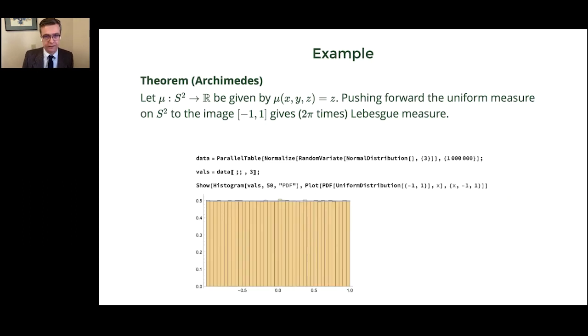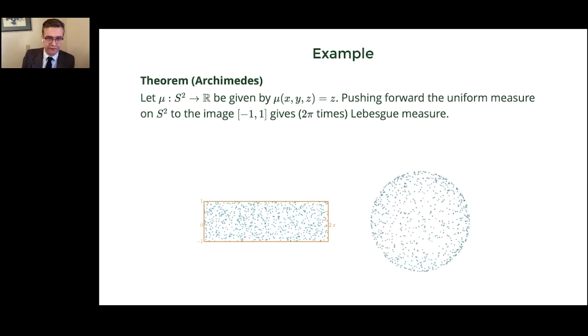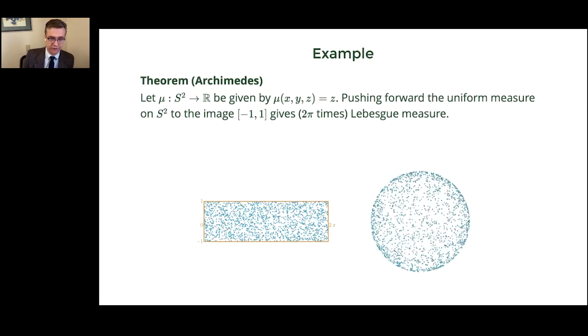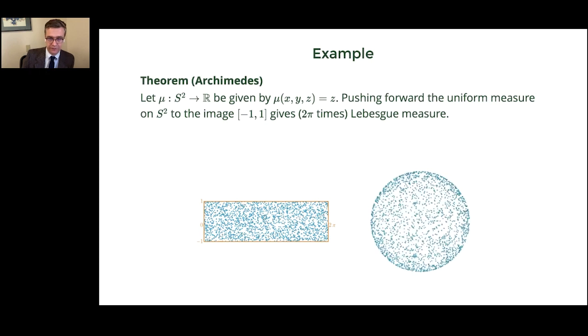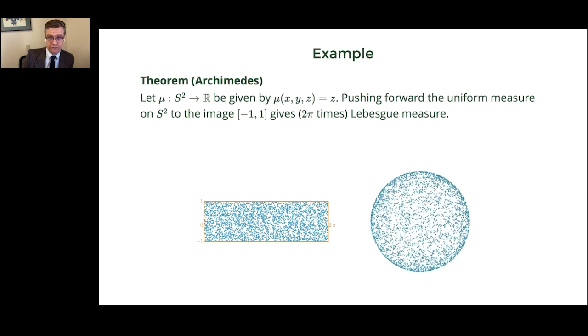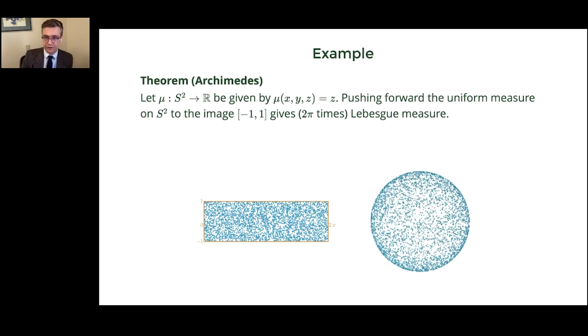And indeed, here I generated 1 million random points on the two-sphere, and I histogrammed the z coordinates, and you can see that it is in fact uniformly distributed on the interval from -1 to 1. And here's a maybe more viscerally compelling picture of that. I'm just generating random points in the rectangle from -1 to 1 in the z direction and 0 to 2 pi in the theta direction, and then plotting the corresponding point on the two-sphere to the right. This is maybe a little bit hard to see, but you can convince yourself that those points really are sort of uniformly distributed on the sphere.